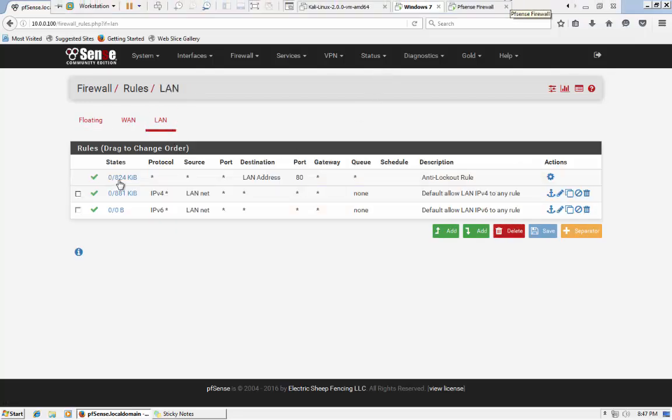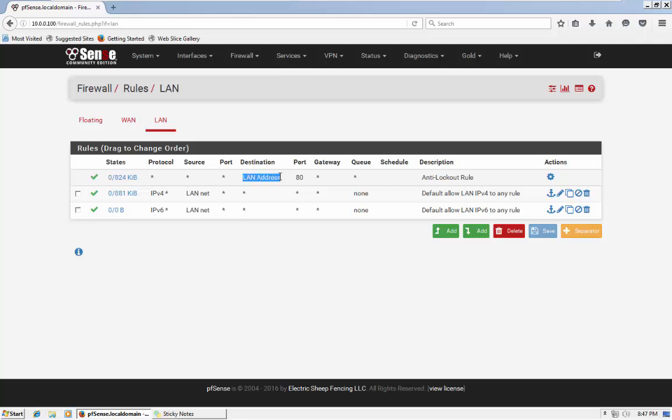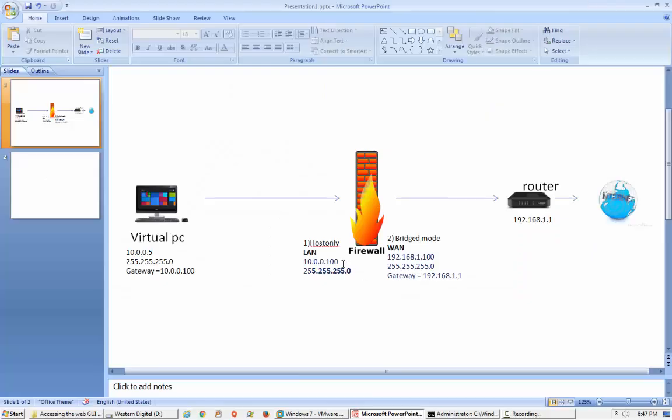Okay, now the meaning of the first rule I'm going to tell you. First of all, I would like to tell you what the LAN address is. This is the address of the internal interface of the firewall, which is for the internal network, and this is the external interface, which is for the outer network.